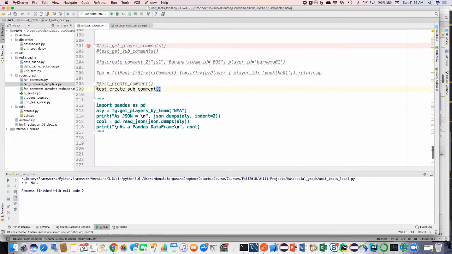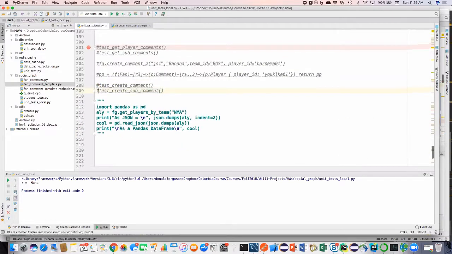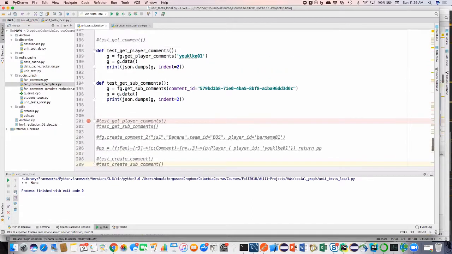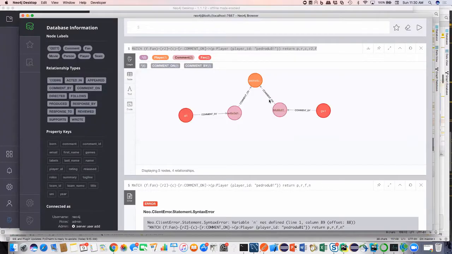So if I go back over here and comment this out, I have a test get player comments. I'm just going to go and put whatever Dustin Pedroia was in here. So it's going to be this thing.